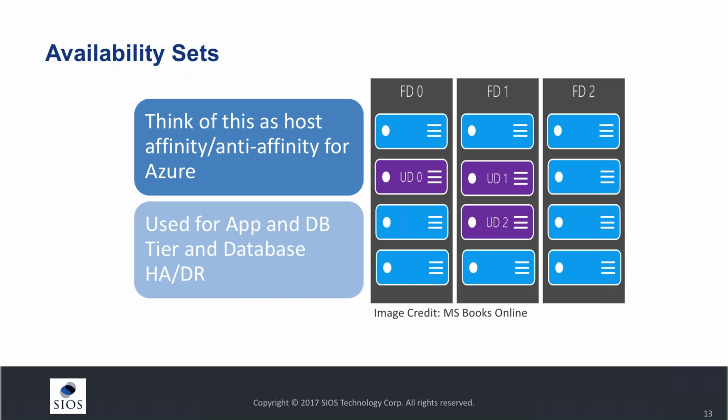Then there's also this concept of fault domains. Fault domains are just protection across single points of failure in Microsoft's infrastructure. So, and it's probably an overly complex way of explaining this, you want to put machines that you don't want to fail together in an availability set. So your cluster nodes, your web servers, if you want all those things to not have a single point of failure on hardware, that's where you use an availability set. So it's a pretty basic concept, but that's probably the first part of your high availability design.